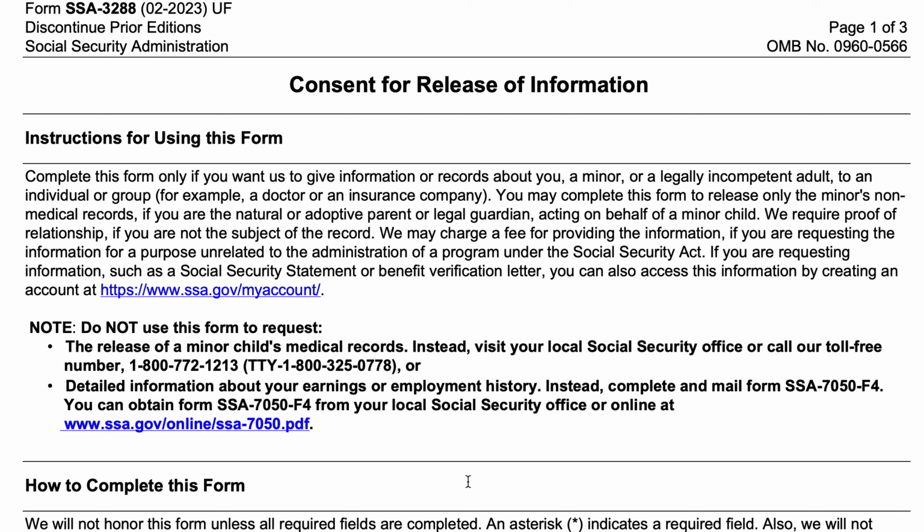At the very top, under the instructions, the form gives a little information about why you would complete it in the first place.